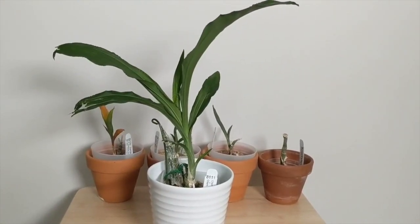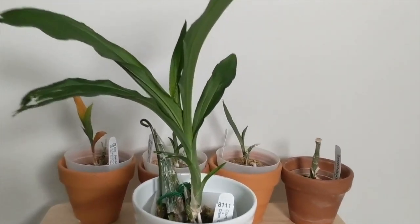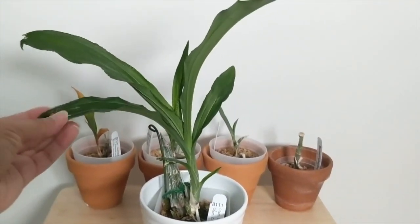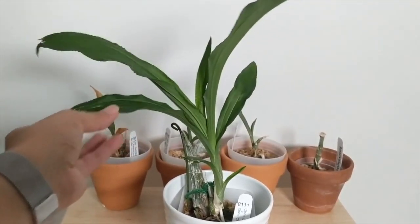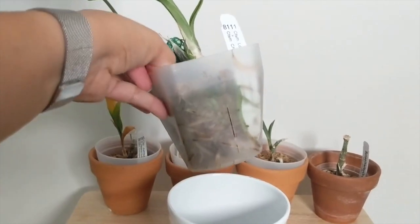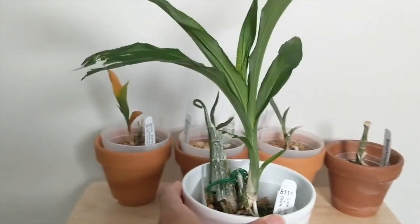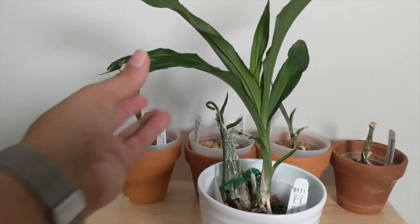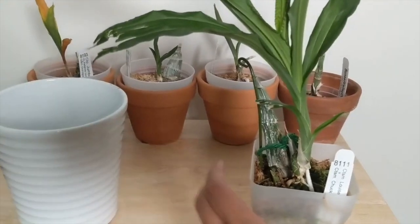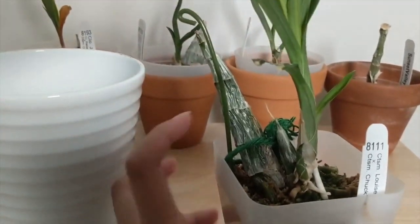This one is Catasetum Chuck and Louise — it's the largest of the mini bunch, about a foot and a half tall, and growing very vigorously. We've got a new growth coming in in addition to this growth that is maturing. It has a nice big root system with a lot of very viable roots; it's growing probably the fastest of all of the others. The back bulb is still a little bit shriveled but I think it'll be just fine as this new growth is doing okay — minus my cat destroying it. It's pushing out a ton of roots overall, so I'm curious how large this growth will get.